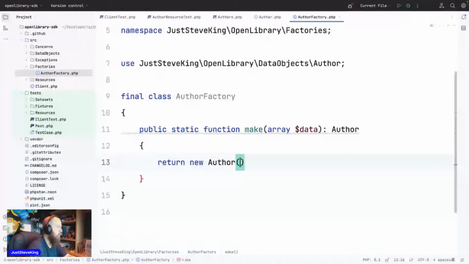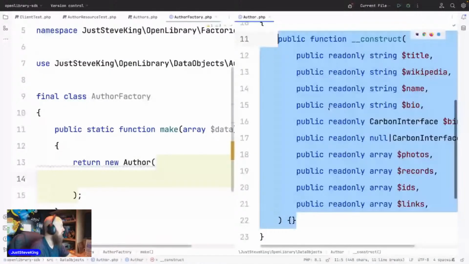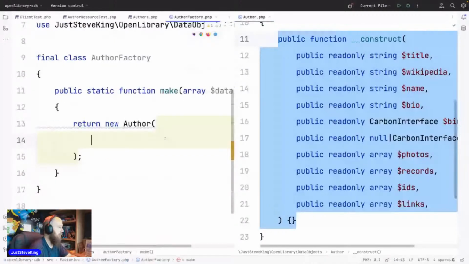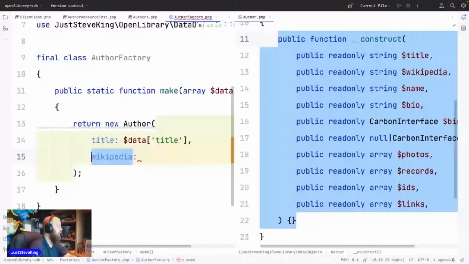So this is how I typically do it. We have author over here. We just need to understand what we need to return. The title is going to be data title. I mean, we're making some assumptions on the format here, but you've got to make some assumptions at some point, right?